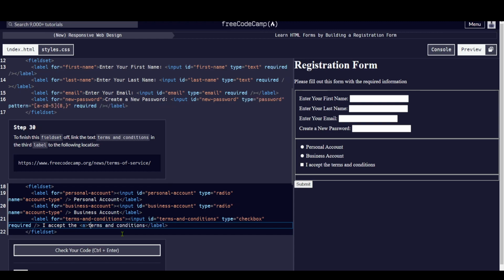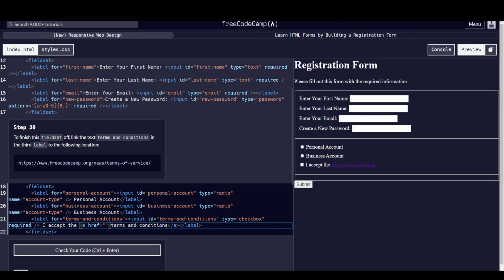This is A, this is hypertext reference. HTML, hypertext mock-up? Mocking language?